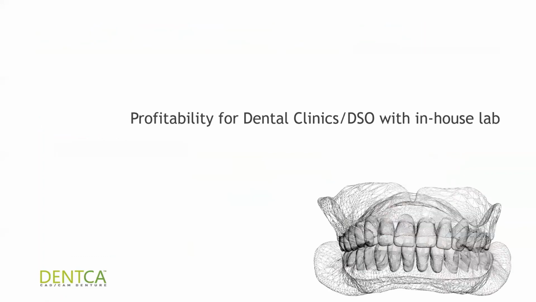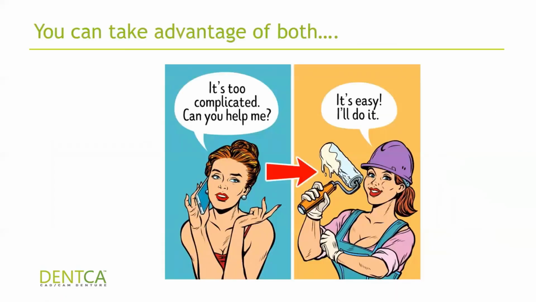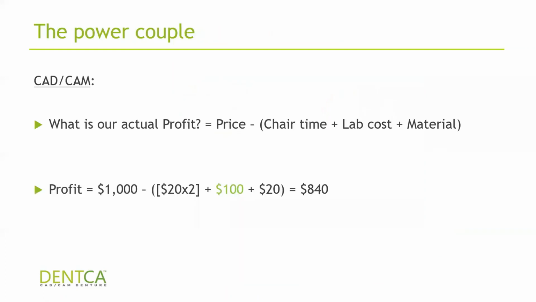So finally, let's talk about the profitability for dental clinics. If you have a 3D printer and you're also seeing customers with digital dentures, then the profits can become even larger. So you can take advantage of both worlds. You can either say it's too complicated and Dentca can design for you, or you can even get involved in designing yourself and take full control of everything.